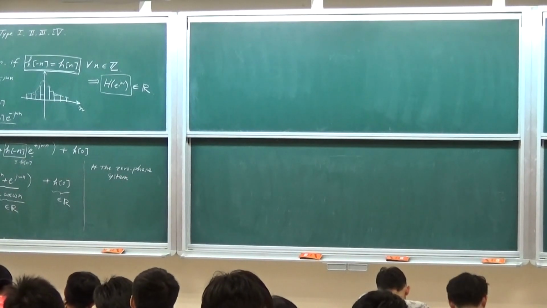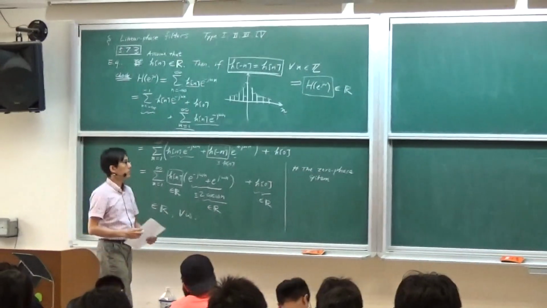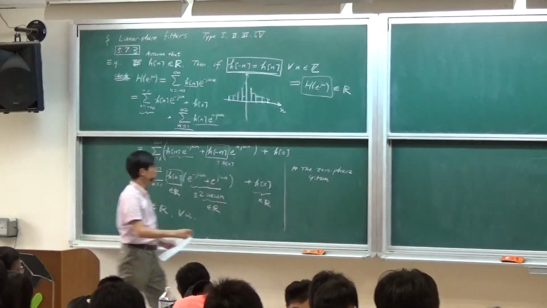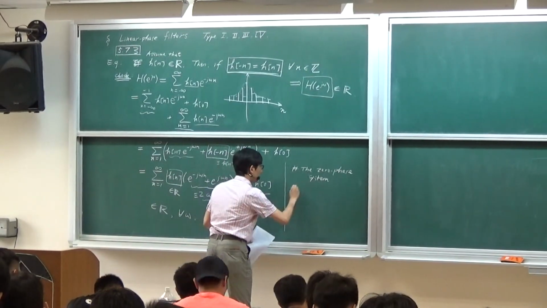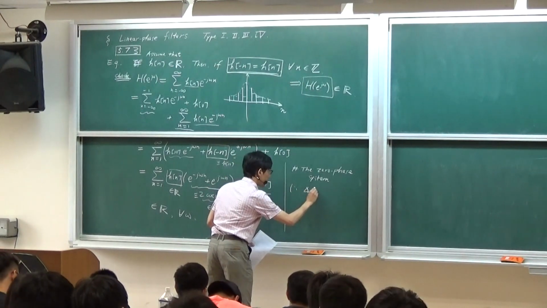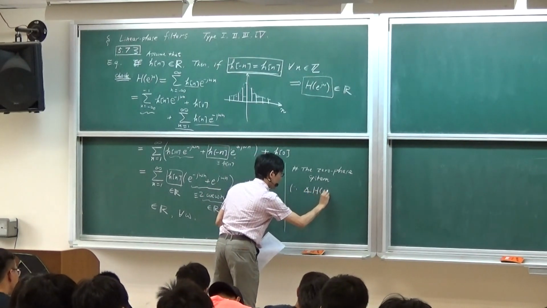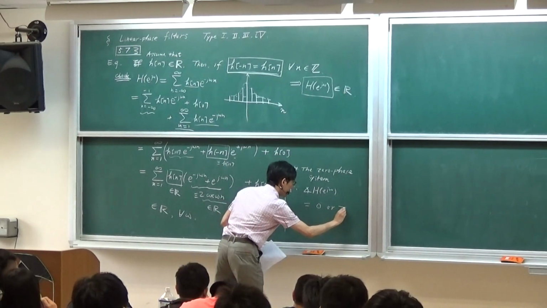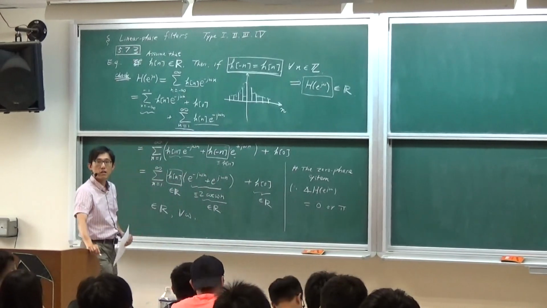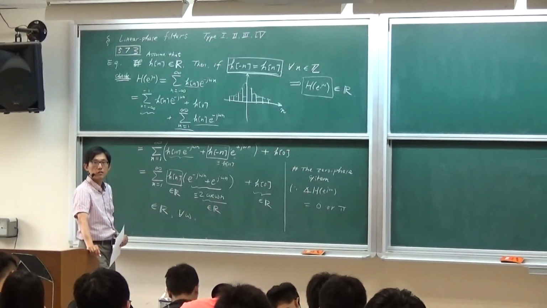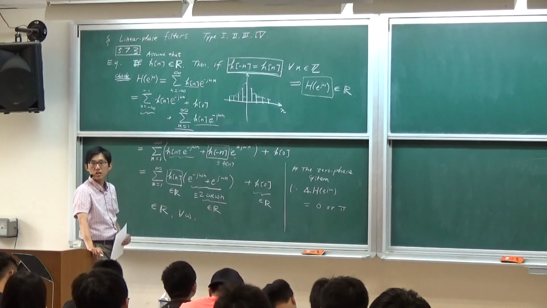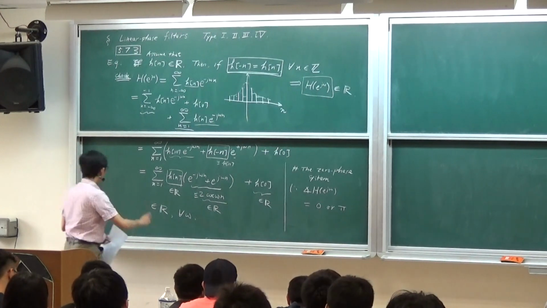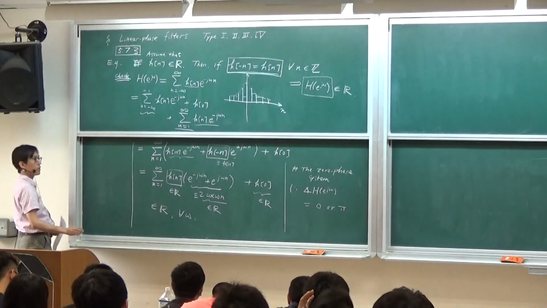It's because if the frequency response is real, then the phase response is either 0 or pi, right? Depending on whether it's positive or negative. Is that clear? You can take an example. You've already seen this example over and over, actually.